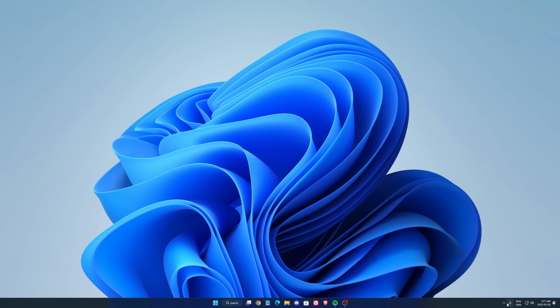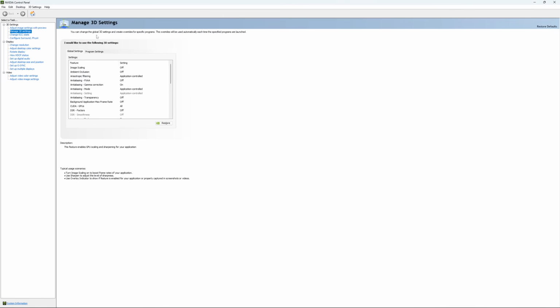So if you have an NVIDIA card, just go to your NVIDIA settings, go to the control panel, open it, go to manage 3D settings, and just use pretty much the settings that I'm currently using. Honestly, they're pretty much default. So the first one that you need to change is your low latency mode. If you have this technology, make sure that it's at on.